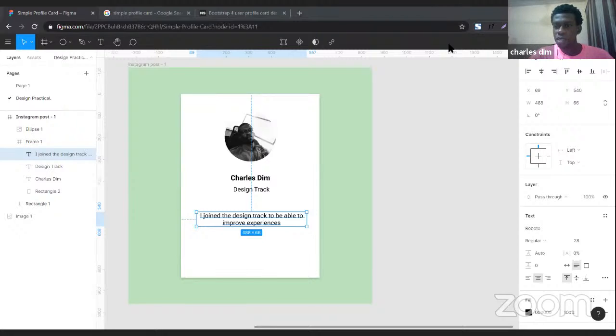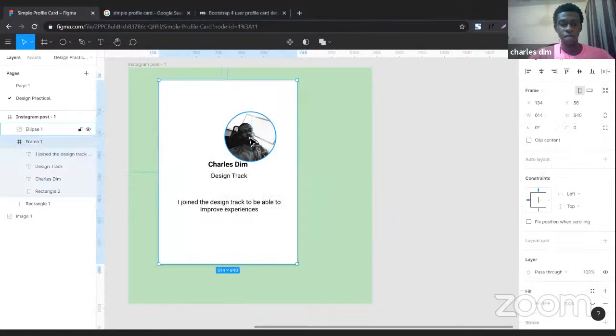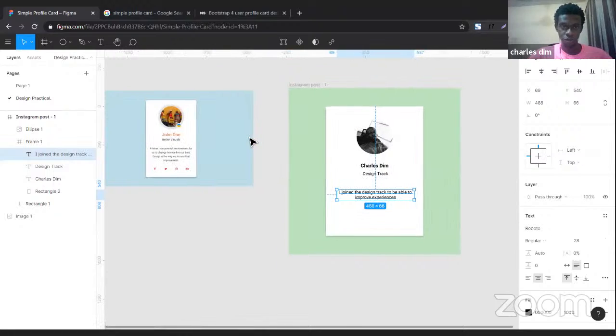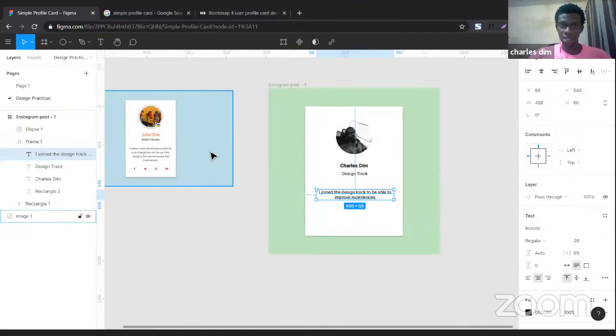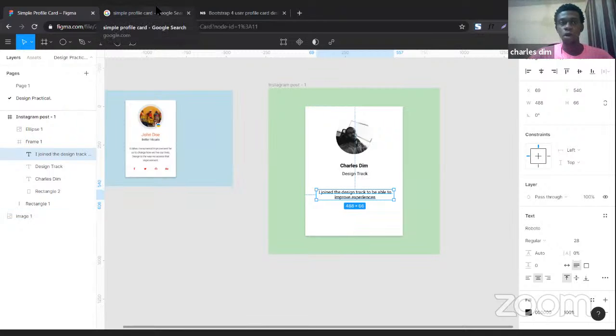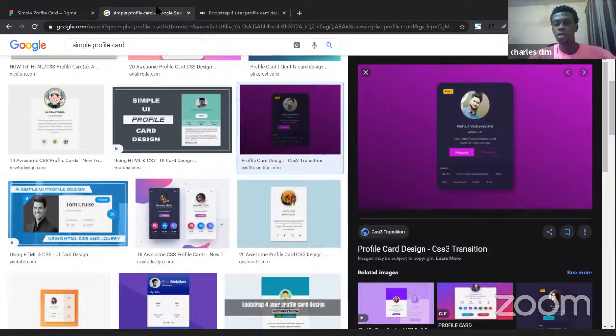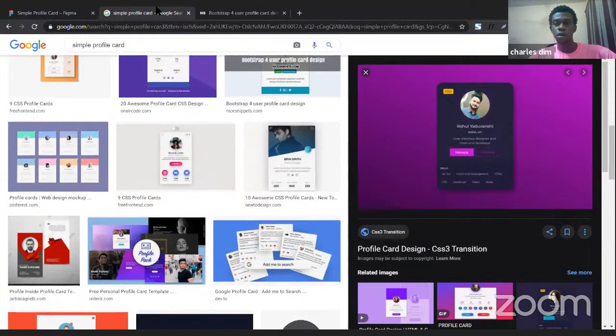Does it have to be just like this, or we just make sure you have different contrasts for each section? If I get your question correctly, like I said before, you can play around. Basically, I chose to replicate this design in its simplest form, but you can always go to Google and look up simple profile cards that you can choose from, and work with that.